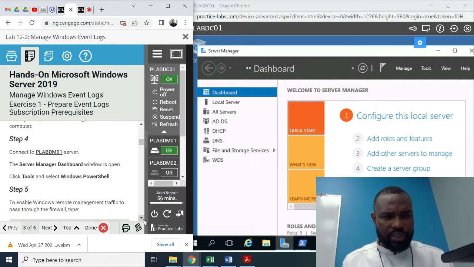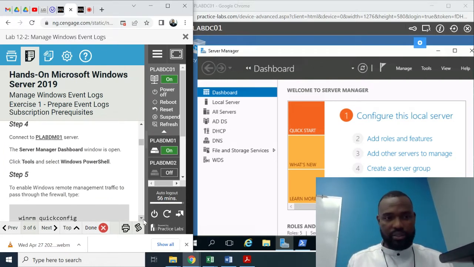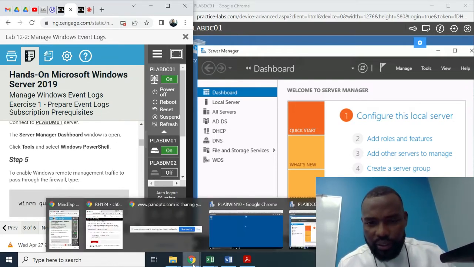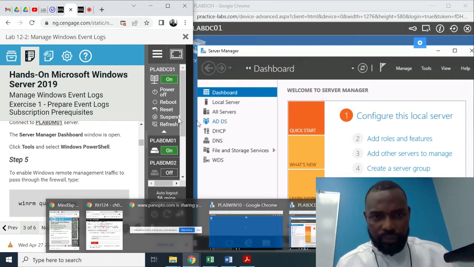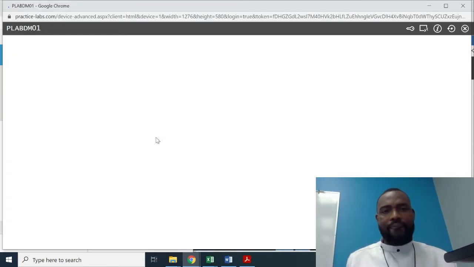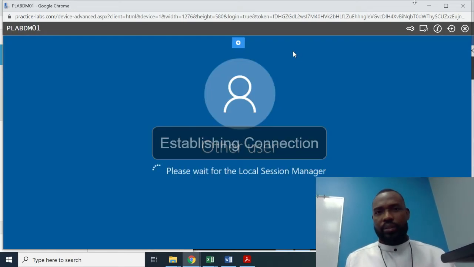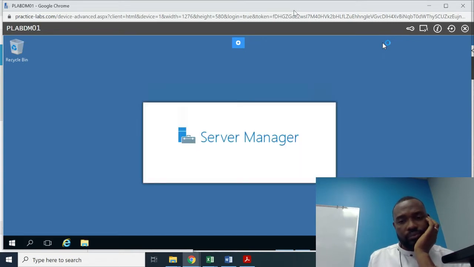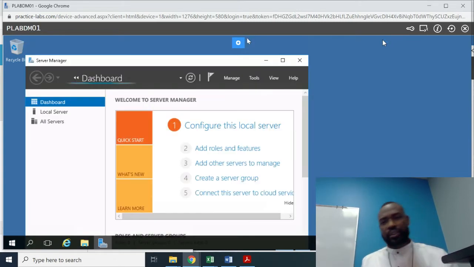Now we go to pull up DM01. We do the same thing. I have it open over here. Not that one. Okay, all right, so it's opened. Let me wait for it to come up. And I will do the quickconfig on that one too. All right, tools.